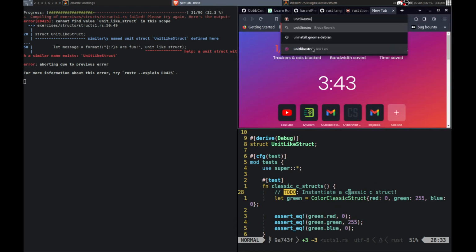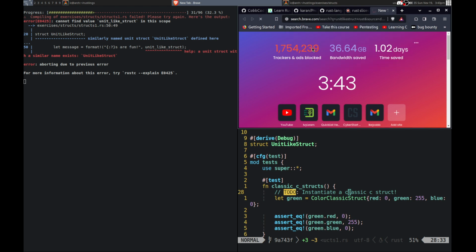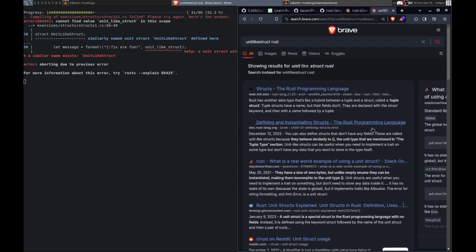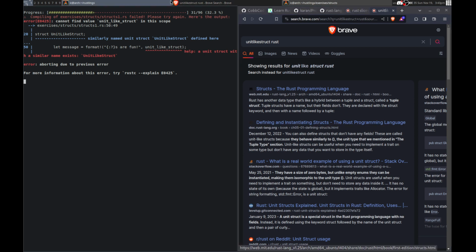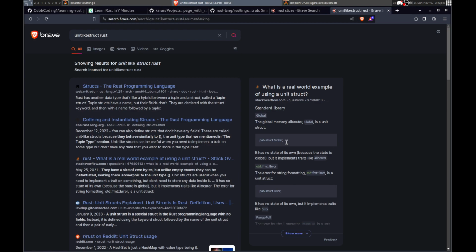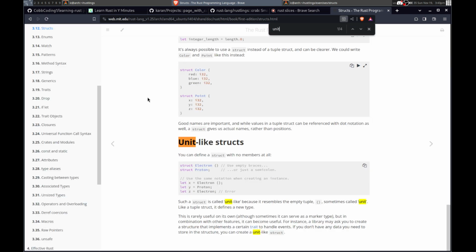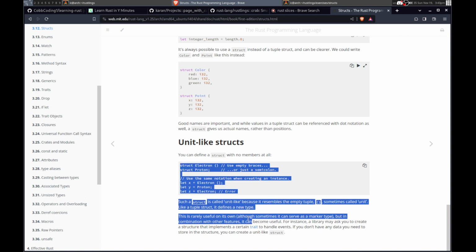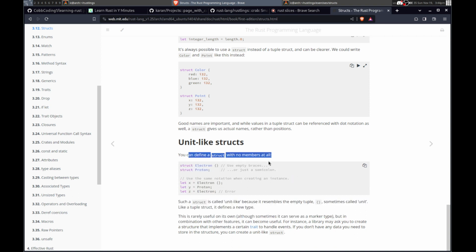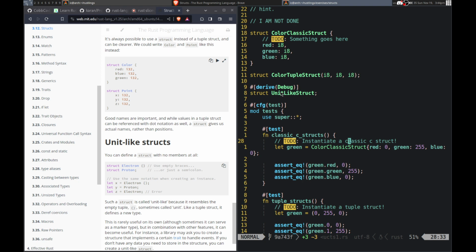Unit like struct. Rust. Let's see. We have unit. Okay. So, with no members.